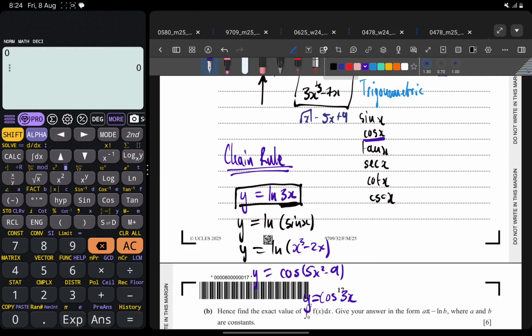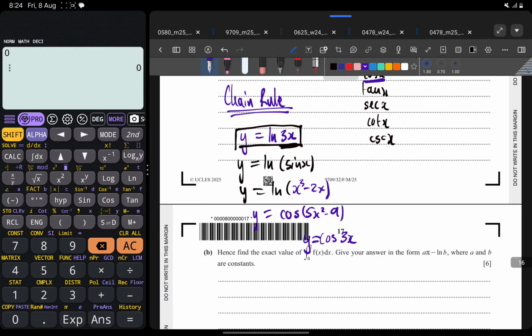So you're putting something inside. You can even have polynomials be called composite. It's like if I say x cubed plus 7x and I say to the power of 5. Don't say this is an algebraic. No, the algebraic is this part inside. But look, it's raised to another power outside. Now that makes it composite. They could even have said y is equal to the square root of 2x minus 9. This is a composite function.